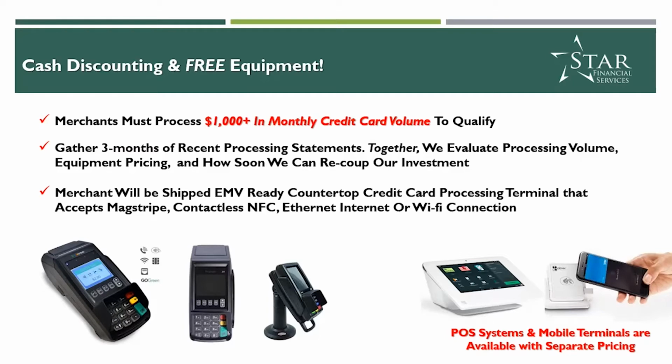If that happens to be the case, what we do need to find out is their monthly volume on their credit card sales, the average amount that a patron or customer spends at their location, and a maximum amount. And with that information, we can give them an approximate savings estimate on what they'll be saving. But truthfully, that data should come from the statement. So it is important to gather it if you can.